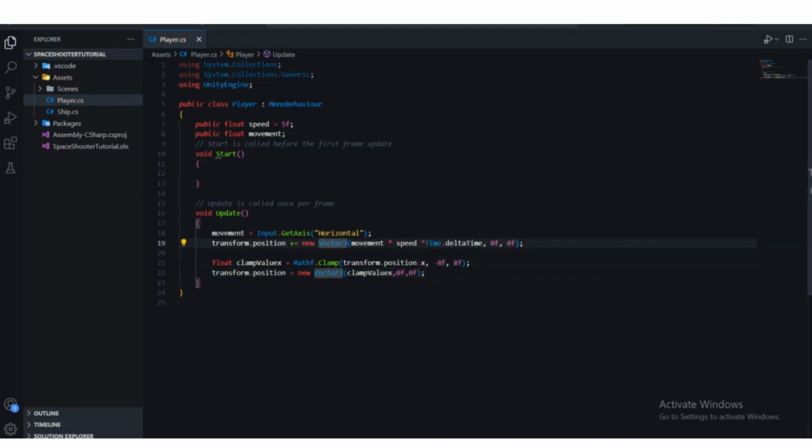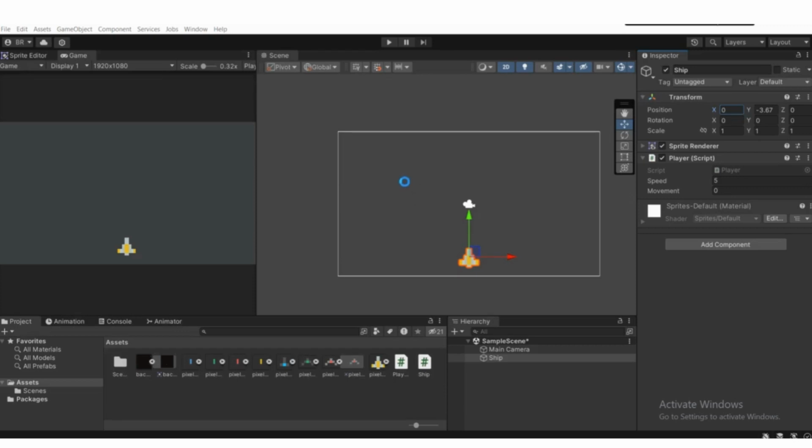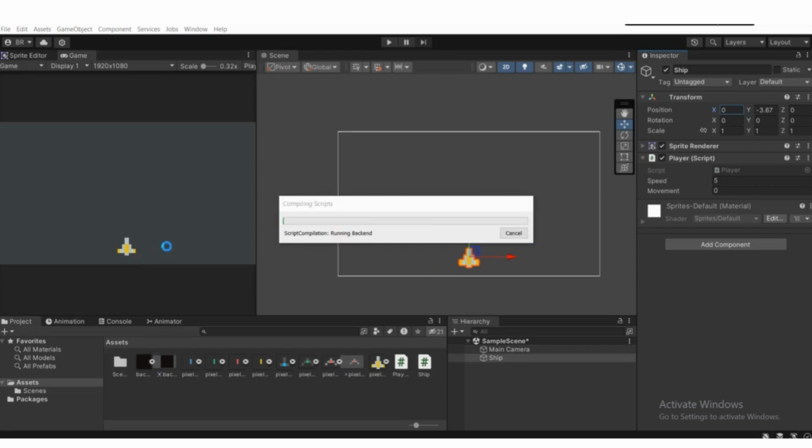If I press Ctrl+S and head back to Unity, you will be able to see that this clamps, it won't go past -8, and from here 8.